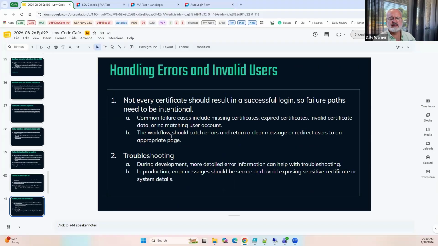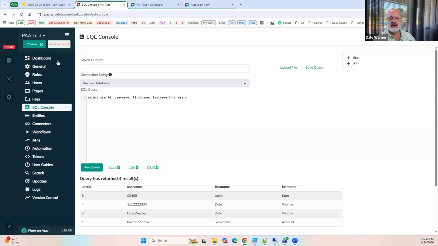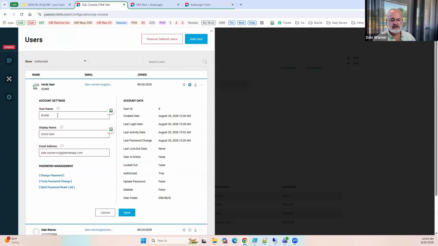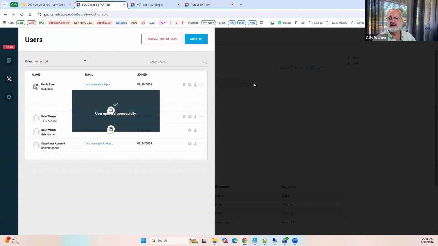I guess we should test that path of what happens if they don't have a valid user ID. And I'm just going to simulate that really quick by editing my Uncle Sam user and changing the username.